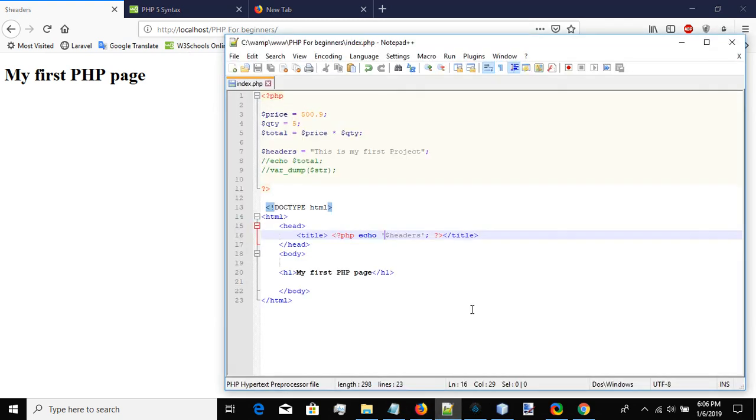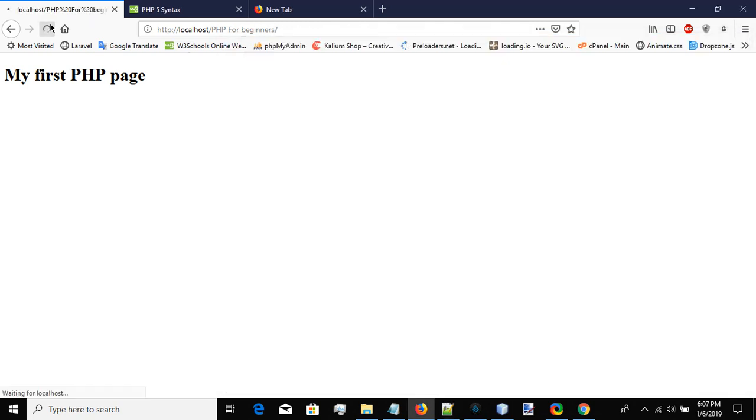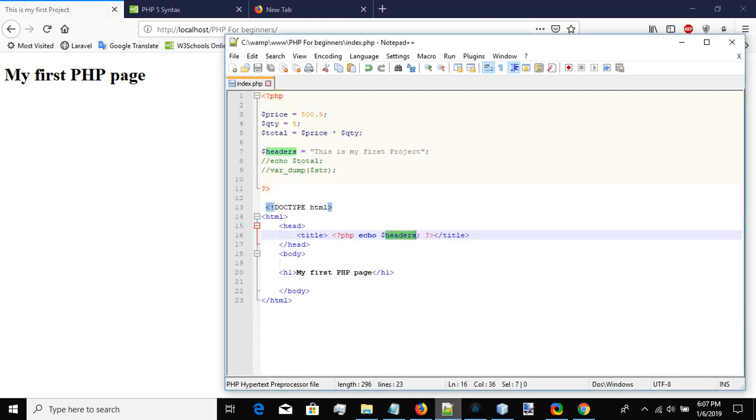It does not understand it, except I remove this and add it like this. As long as I've already assigned it as a string to this variable, it does not matter whether you add double quotes or single quotes there. You can just call it just like that. This is my first project.